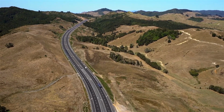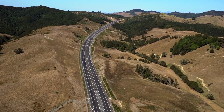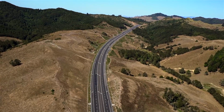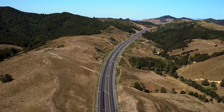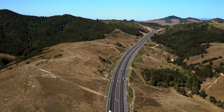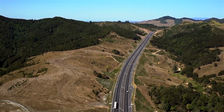This is about the 6 kilometre mark of the total 15.5 kilometres. The original completion date for the project was the 30th March 2020. We actually, as I said, opened it on the 9th, which was early compared to the original completion date. But we had significant scope change during the period of that 5 years, so our contractual completion is 14th of December 2020. So we finished the project 37 weeks early.